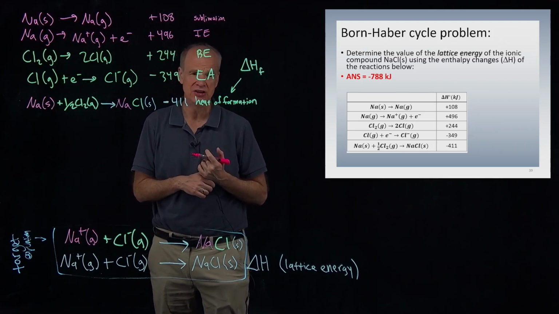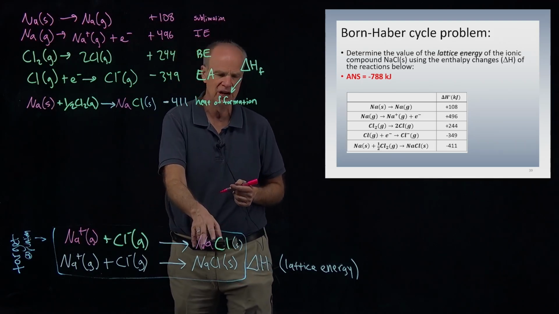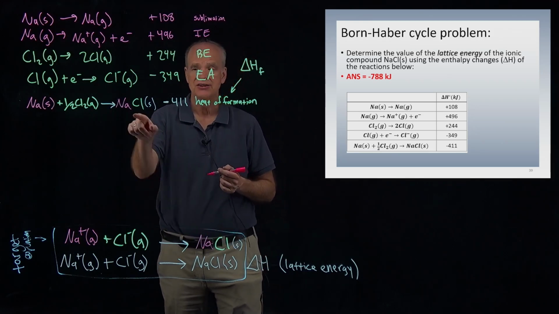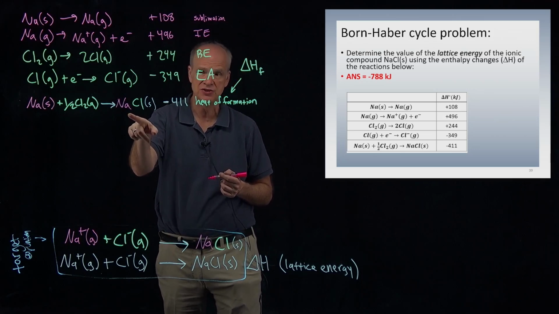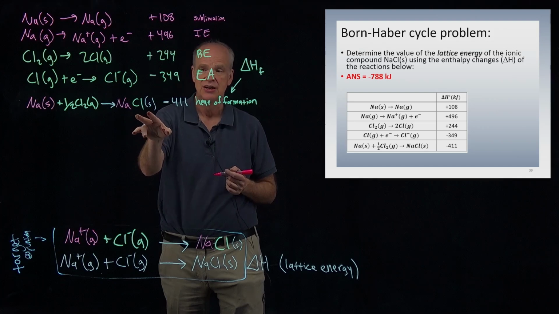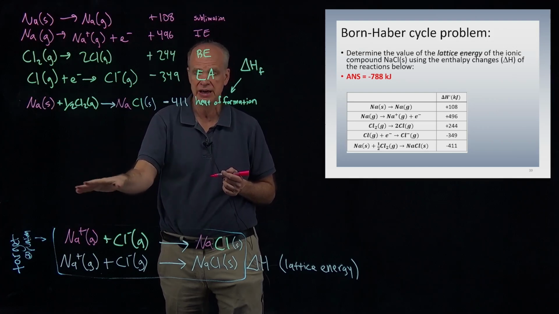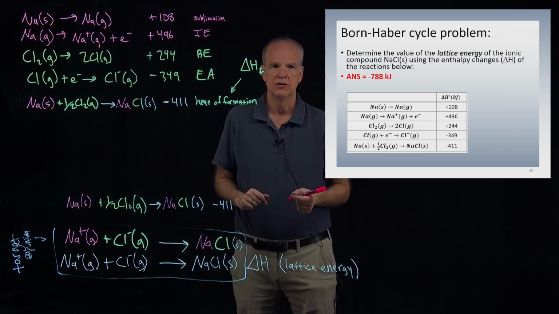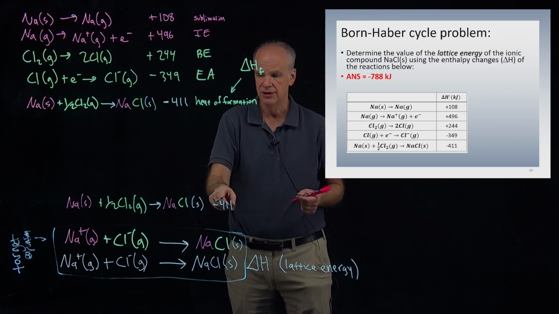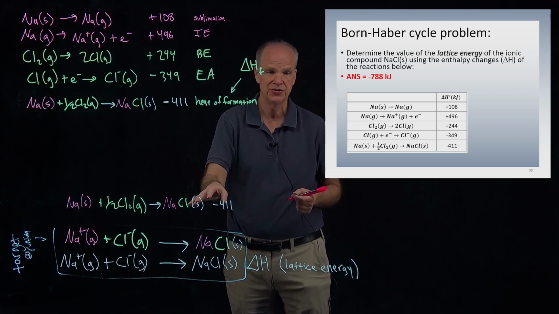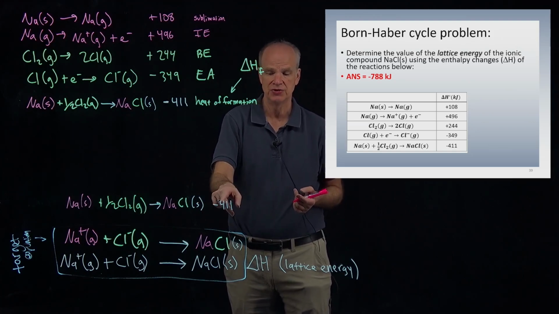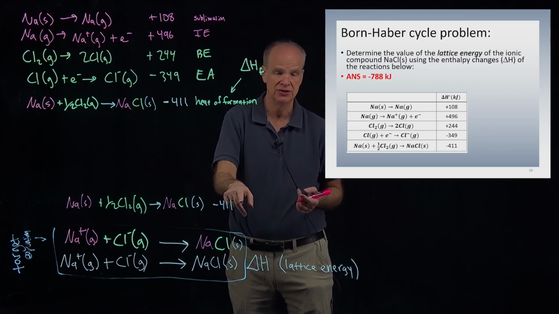One thing I notice immediately is in the target equation, you have solid sodium chloride on the right side of the equation. In the heat of formation equation, we also have it on the right side. So I think we want to use this equation as is. So I'm going to go ahead and rewrite the equation down here. Okay, so I've rewritten the heat of formation equation down here. And because I'm going to use this equation as is, I didn't flip the equation, nor did I add any coefficients. We're going to use the energy as is, which is negative 411 kilojoules per mole.